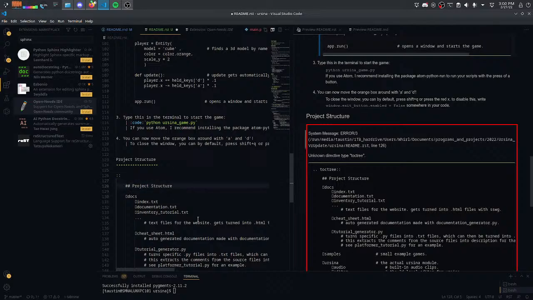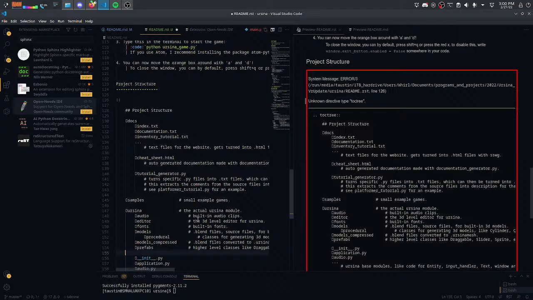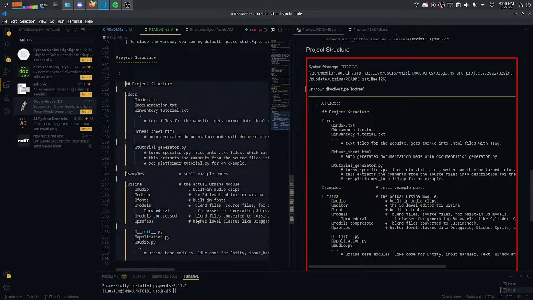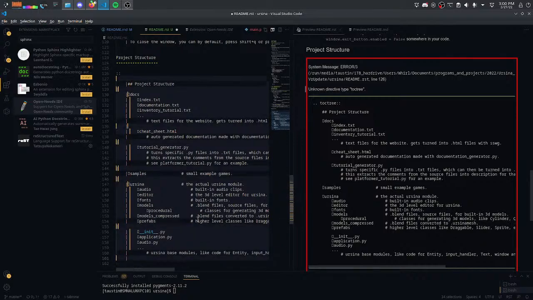I guess I will hold. Nope. Nope. Just gonna have to make sure the tab level is consistent. So I can do... Ah, stop!